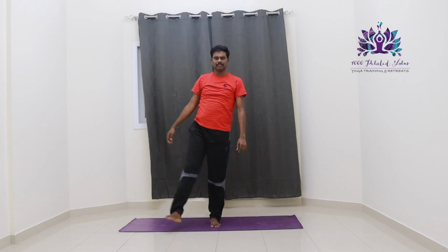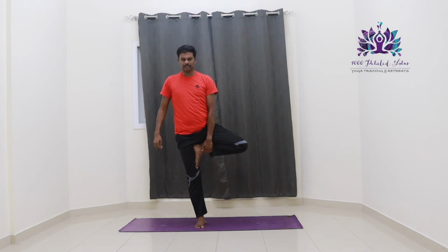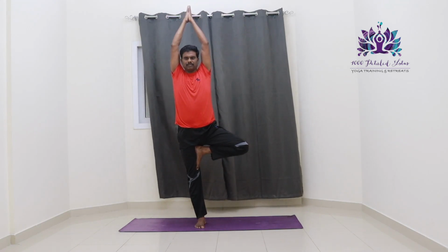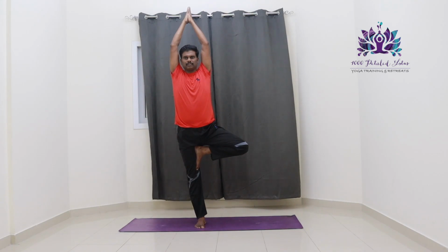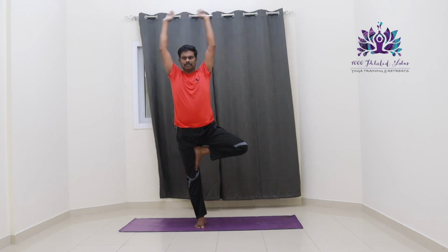Slowly drop your left foot down to the other side. Soften your right knee, right foot on your left upper thigh, heel pressing to the thigh, thigh pressing to the heel. Join your palms to the heart, pull your navel inside. Inhale to raise your arms. Join your palms, keeping your face relaxed, elbows, shoulders relaxed. Gazing towards the front. Exhale to slowly drop your palm down and foot down.